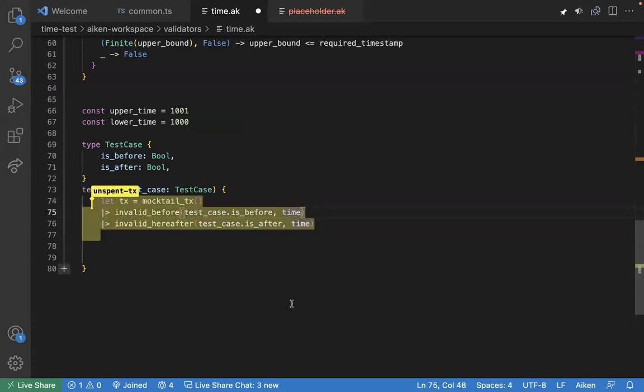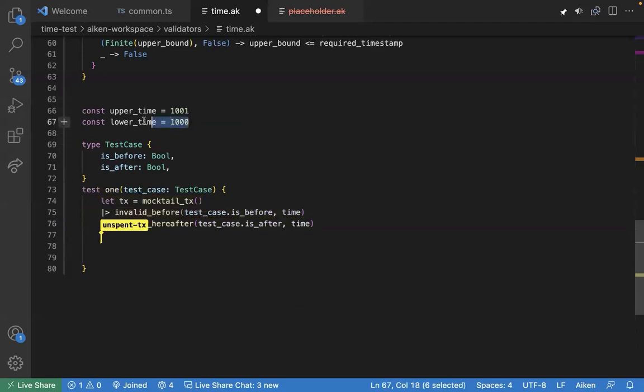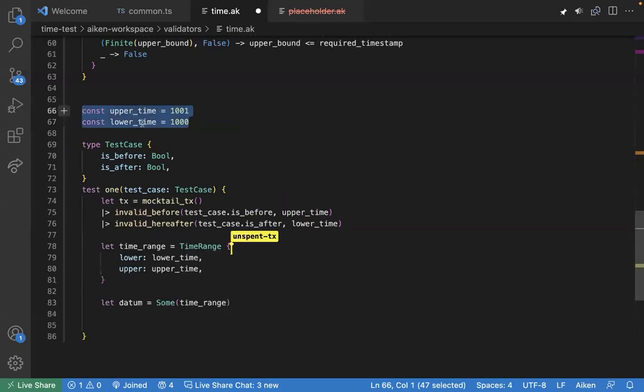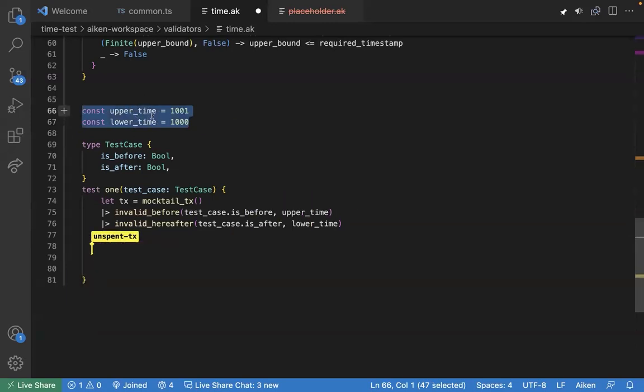Okay, so in that case, do we need an input or no? This would just end up being the upper time. Is this the one in the datum that you're thinking of, or the ones that we give? I don't know yet. I know we're building this transaction.